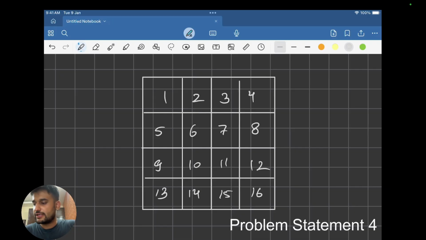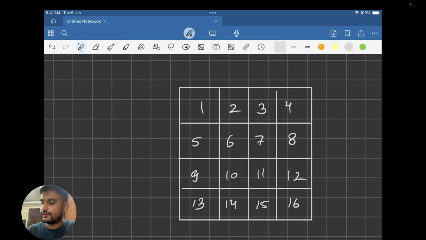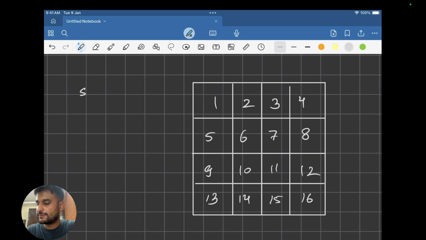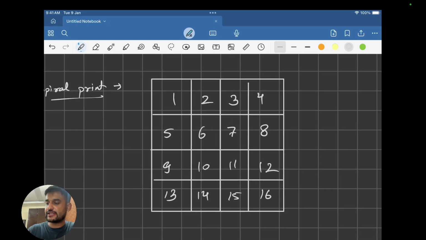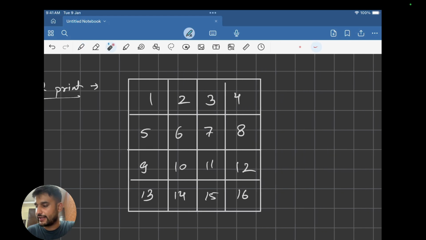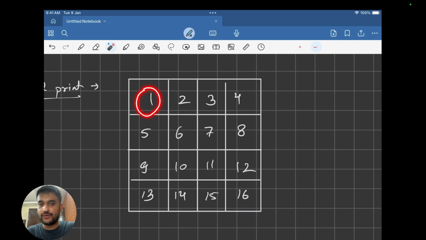So we have another question with us, and the question says that we have to do a spiral print. Now this is a very interesting and very important question. What this question says is that we have to start from one index of the array. So let's say we start from 1 over here.